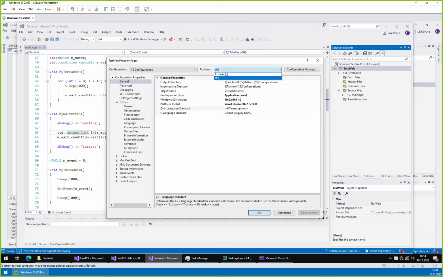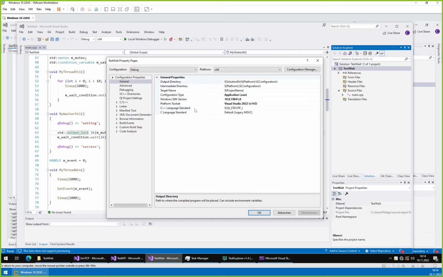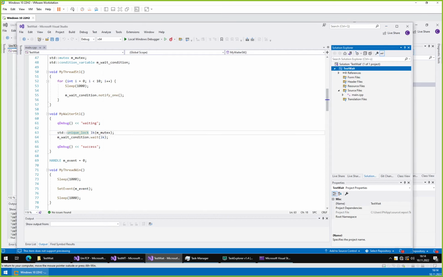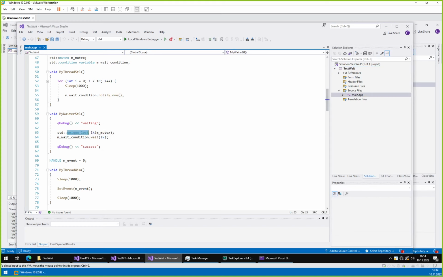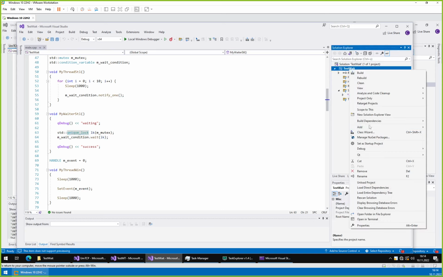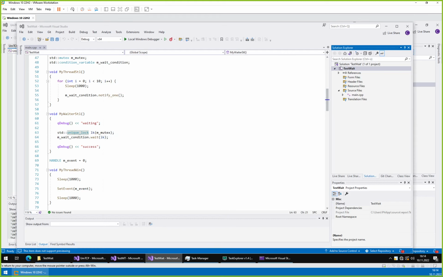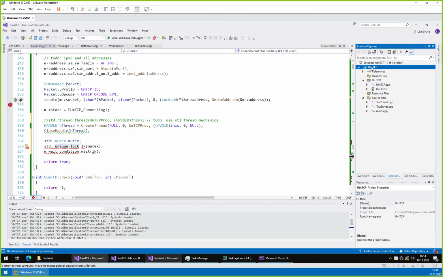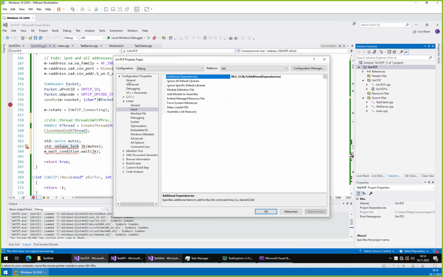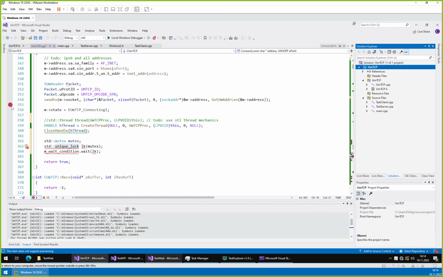It says different options. Okay, so let's go with debugger. Yeah, but okay, here we used Qt, so it will probably use C++17. Let's quickly check since which version of C++ we can use this unique lock function. C++11, and which one are we using here? Here we want to check it. Properties, general. Okay, this is newer, that should be fine.